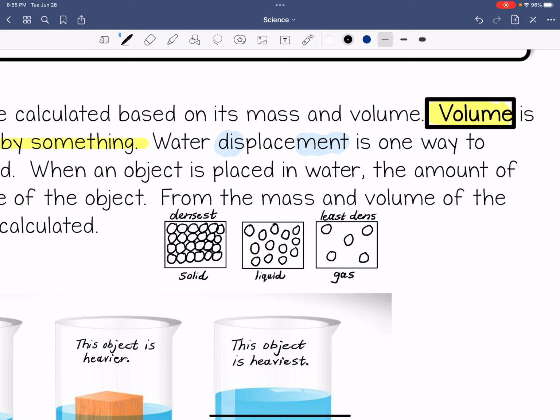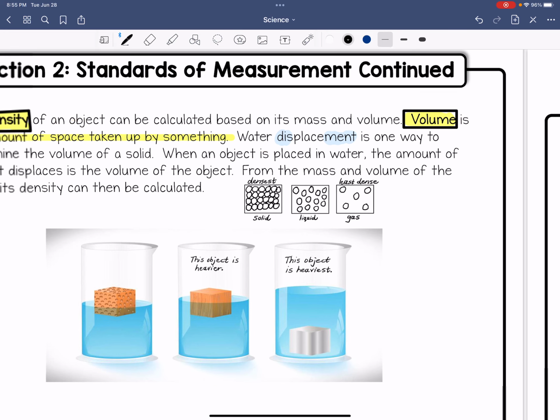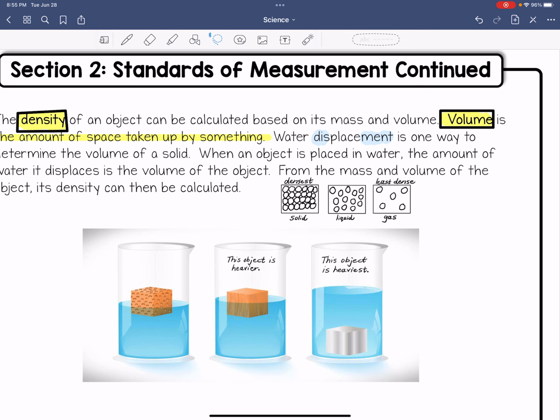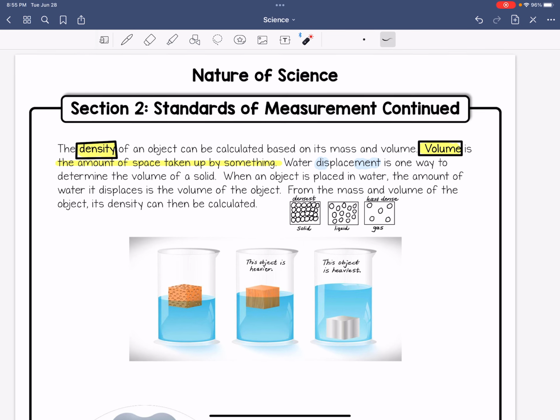Because if I control the size of the container, and the container is exactly the same in all three situations, it's exactly the same in our other example here. In all three of these, the containers are identical. The amount of water is identical, at least originally. What we're seeing here is displacement. You're seeing the water level rise because this is so heavy. That all relates to the concept of density.